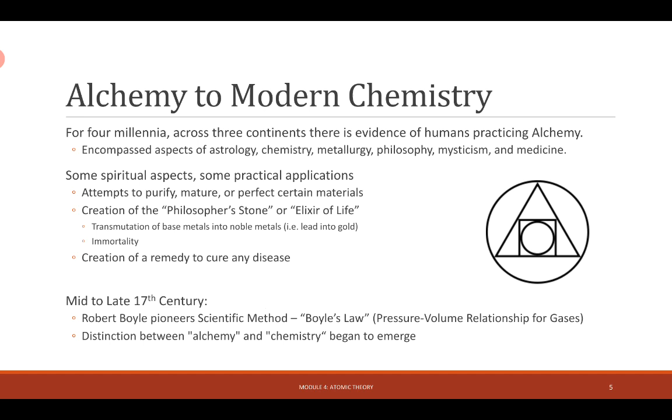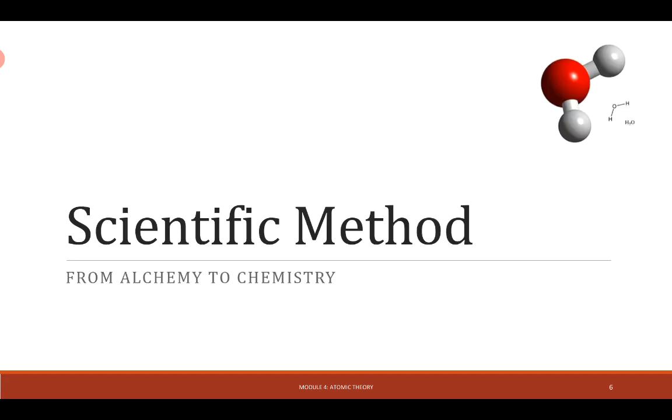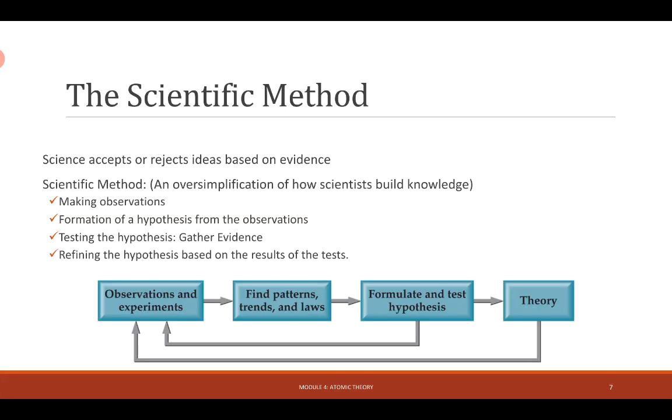And so he wrote a book to say that he was skeptical of alchemy, and he wanted to promote chemistry, to distinguish between a true science and alchemy. And so this began to discredit alchemy and promote a more scientific study. So we're going to take a brief aside to talk about the scientific method so that we can understand what the difference is between alchemy and actual science.